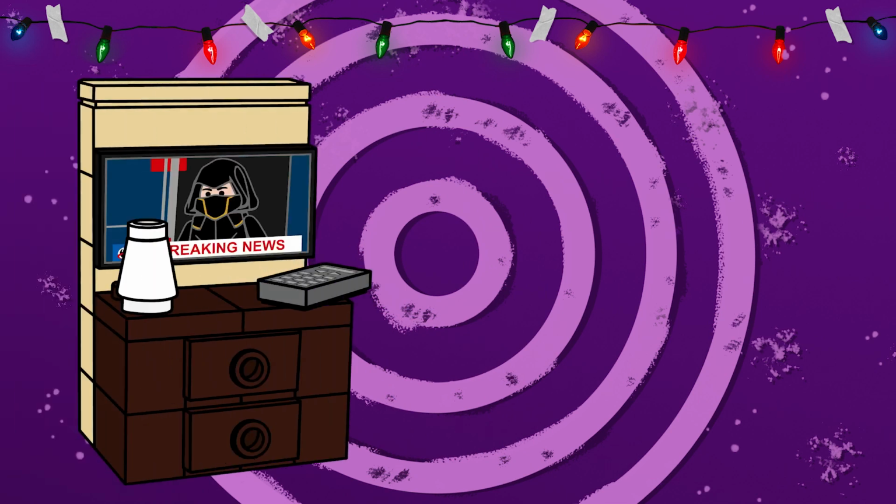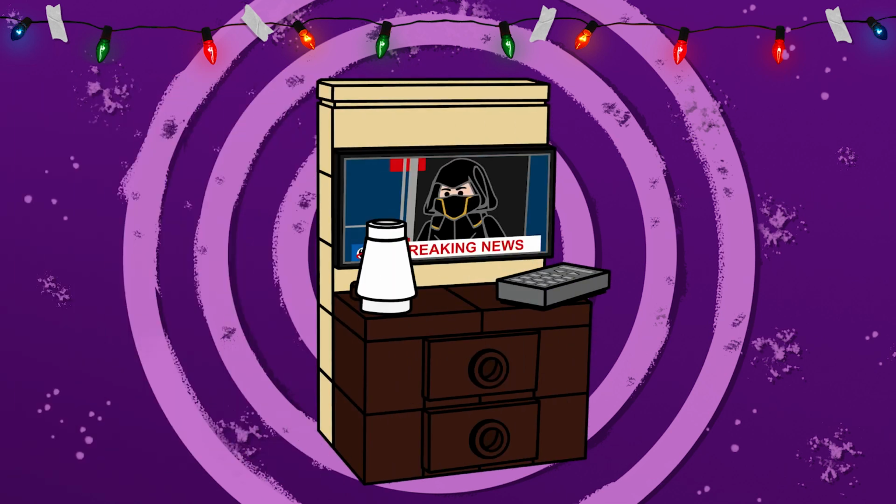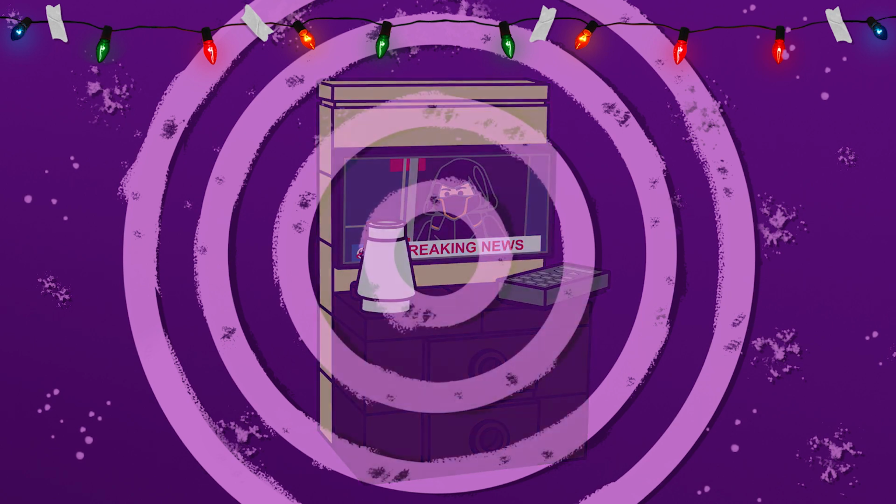Next up, from day number 9, we actually have a build from Barton's hotel room, which was of Kate dressed in the Ronin costume on TV. So I actually took some inspiration from the LEGO Avengers TV panel, the news panel from 2020, and then you've also got a remote on the little wardrobe unit there, as well as, I think that was meant to represent a Christmas tree.